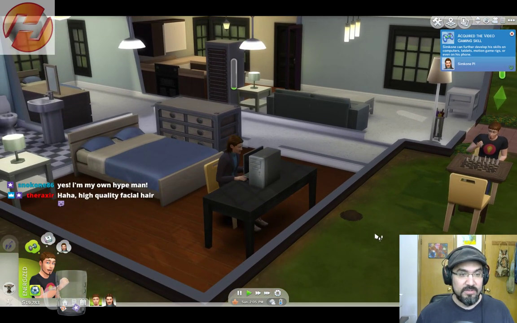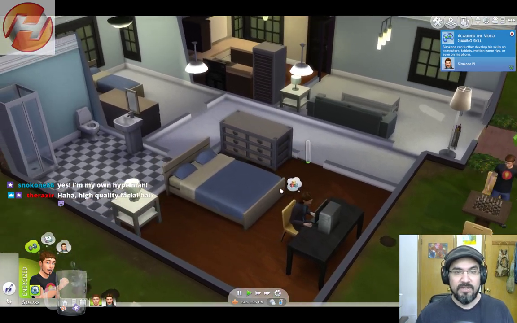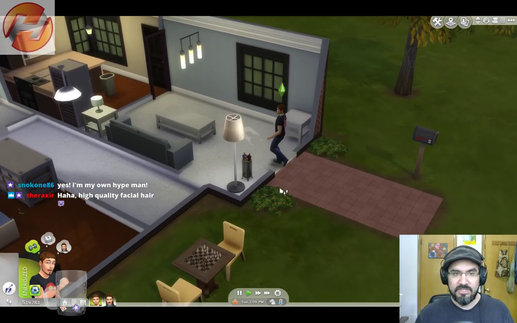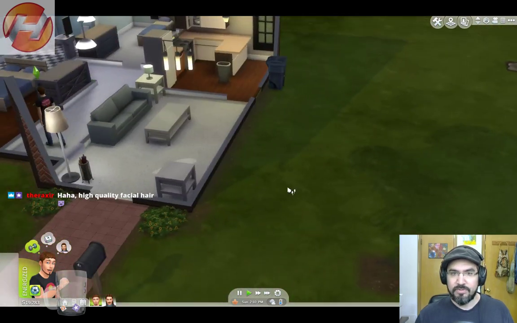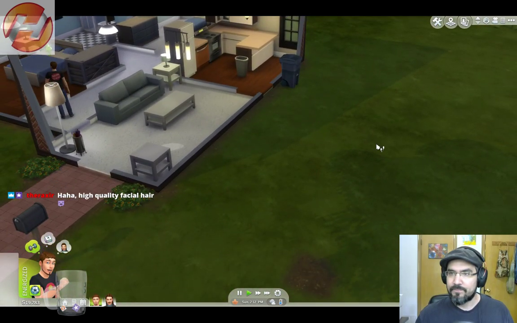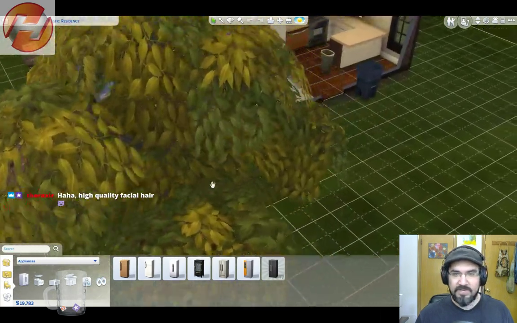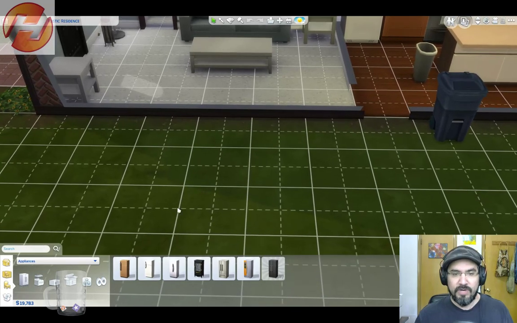I would put the chess table inside, but your house is a little short on room. Unless we build another room, which we could probably do. Let's try and build you a rec room. You've got some money. You've got $19,000. We should maybe be able to put a rec room addition on here.